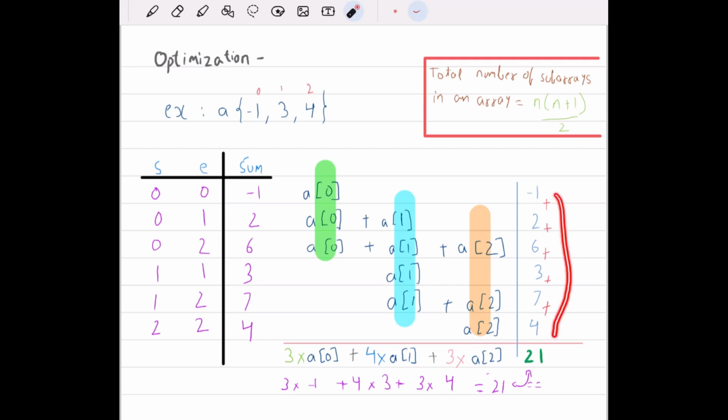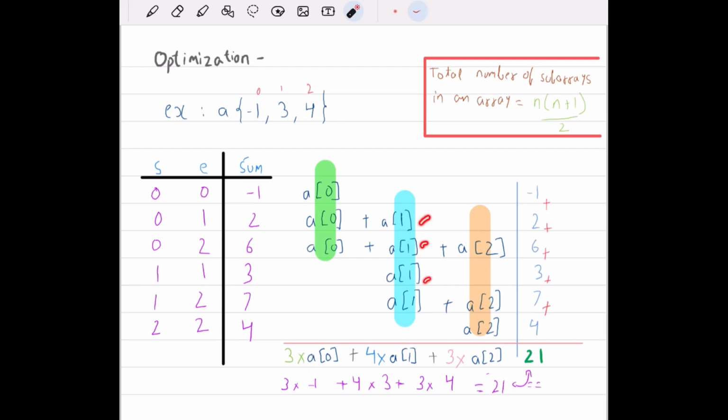And at last, when you add all these sums of subarrays, we are getting 21. You can see these are the elements which are contributing towards the total sum. You can see how many times the element A0 is contributing. It is contributing 1, 2, 3. So 3 into the element of A0, plus how many times the element of index 1 is contributing.